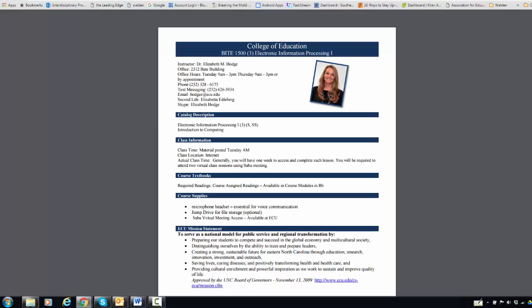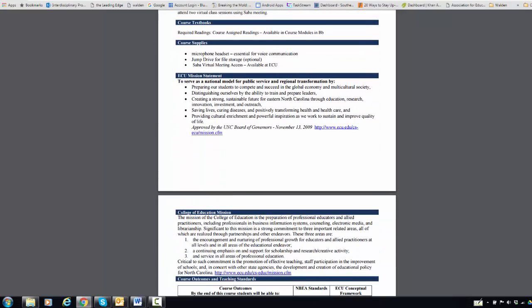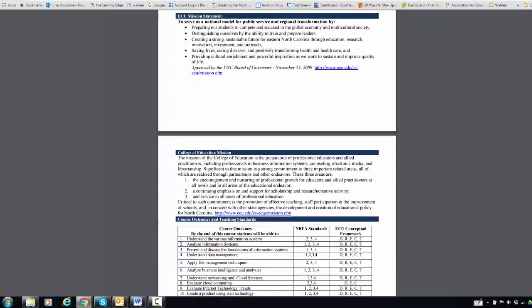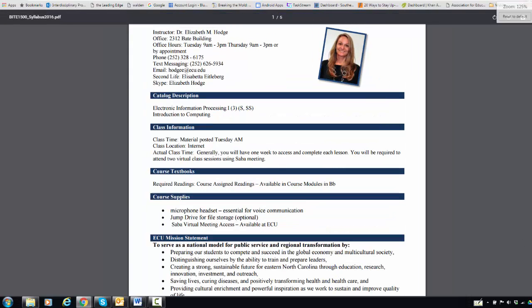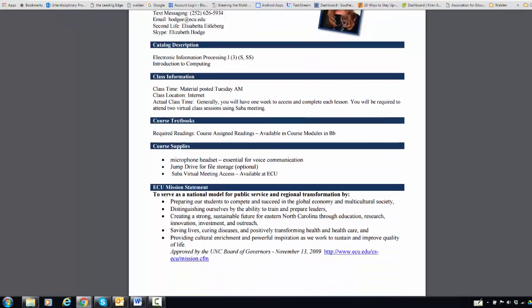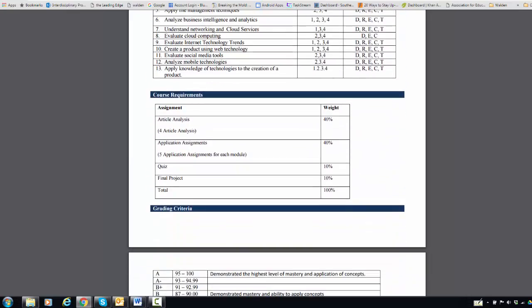When we click on the course syllabus, it opens up to all of the information and requirements. Please review all of the information within this document and become familiar with it. It covers not only the objectives for the course, but also the outcomes, the course requirements.